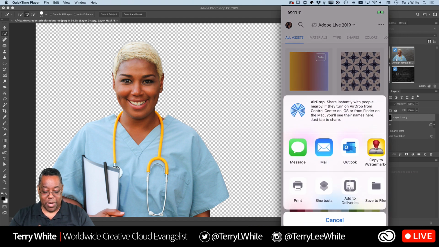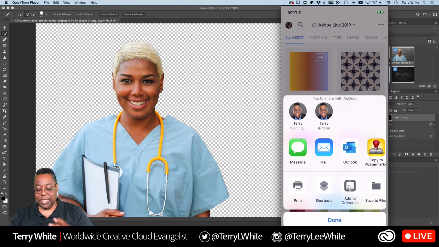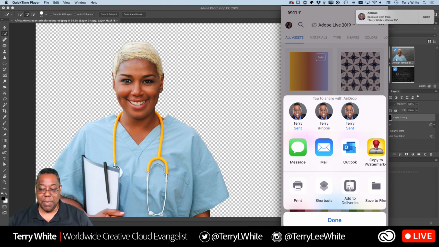And it's going to ask me where. I'm going to export it out to my computer that you guys are looking at in the background there. So I'm just going to send it over. That's an iOS function. And then once it sends it over, did I send it to the right one? Hang on, I have two iMacs here. Oh, I sent it to the wrong one the first time. Okay, we'll send it to the right one this time. All right, there we go. It sent it, and yep, the message just popped up.